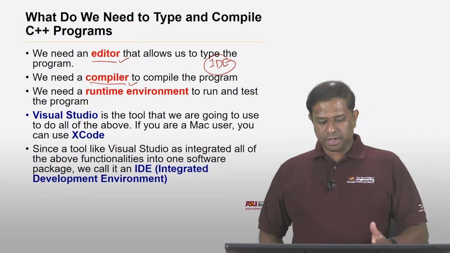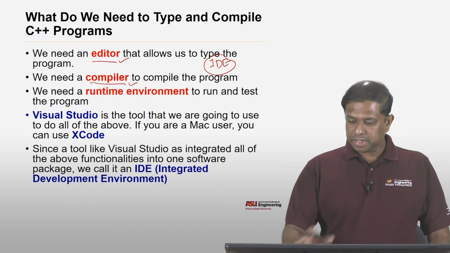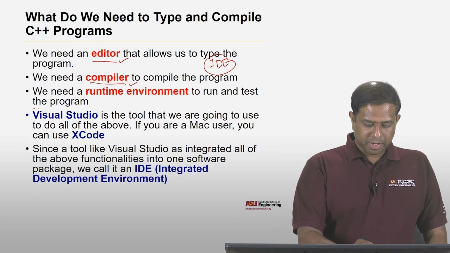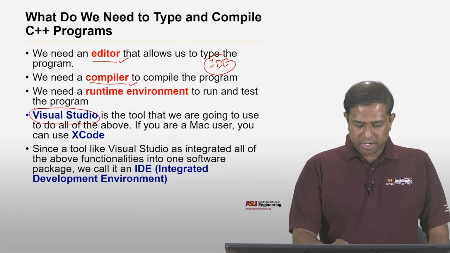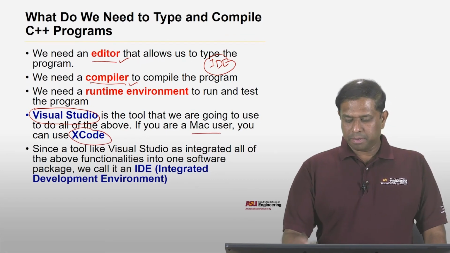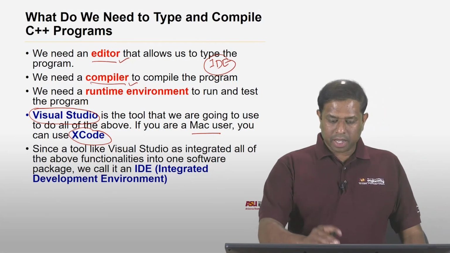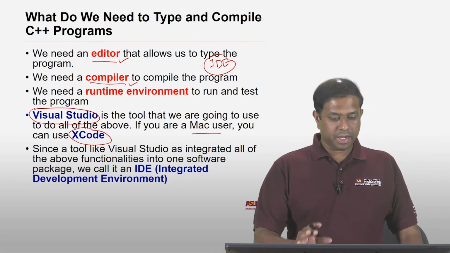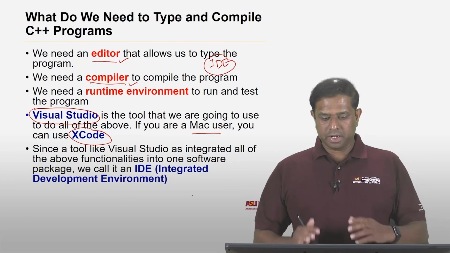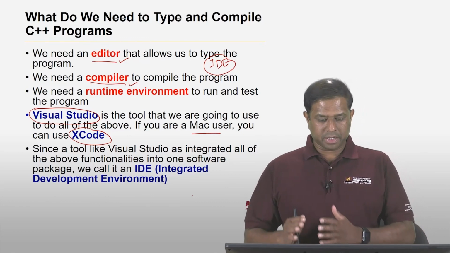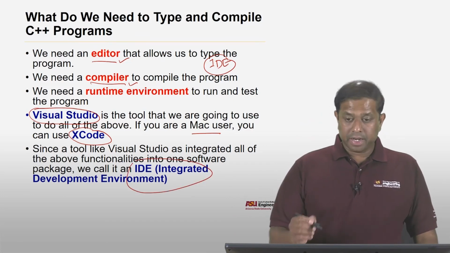In general for C++, we have many different IDEs that we can use, but in this class we will be using Visual Studio for Windows computers, and we can use Xcode if you are a Mac user. Visual Studio can be used for typing, compiling, and producing the executable code in a Windows environment. Likewise, Xcode can be used for typing, compiling, and developing the executable code for a C++ program.